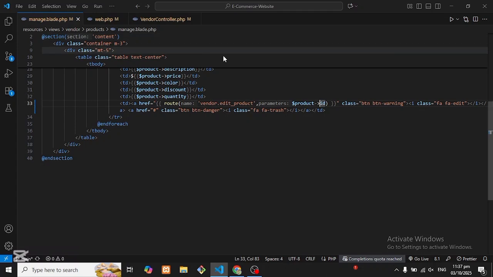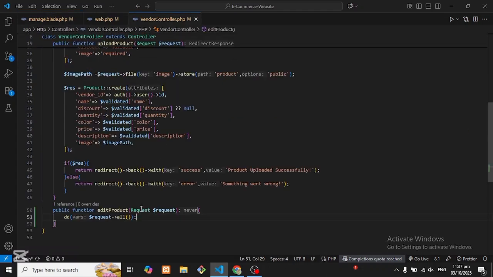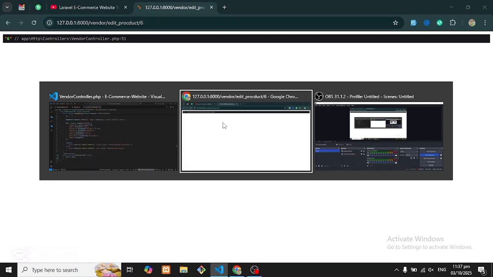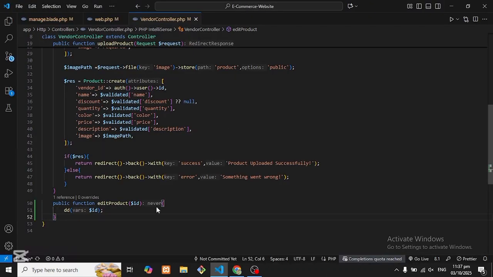Okay, so we should write here ID and check the ID. It's 6. You guys can see it here as well. What we can do is encrypt this ID for security reasons. Okay, let's do that.